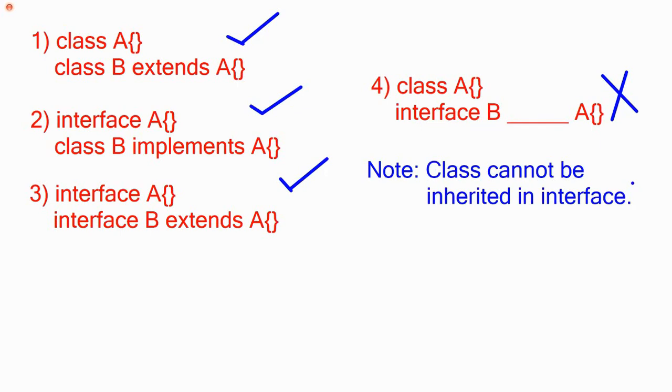Is it over? Class extends class. Class implements interface. Interface extends interface. Interface extends class is not possible. A class cannot be inherited in an interface. So actually, the interface definition I gave: it is a collection of public static final variables and public abstract methods. But later, so many changes came in interface. That I'll cover in further sessions, Java 8 features, many are there.